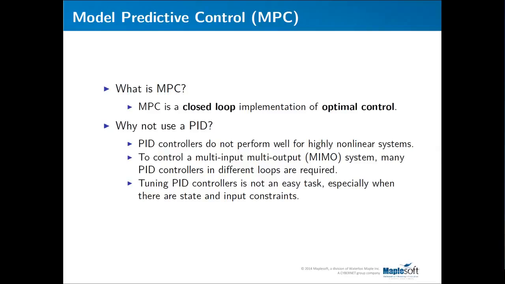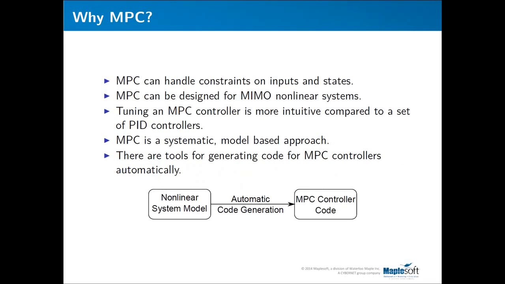The other point is that PID is a single input, single output controller. So if you want to control a multi-input, multi-output system, you would need many PID controllers in different loops. And designing such a configuration is not easy. The other point is that tuning PID controllers is not an easy task, especially when you're dealing with a nonlinear system and there are state and input constraints. On the other hand, MPC can handle constraints on inputs and states for linear systems and nonlinear systems with multiple inputs and outputs.